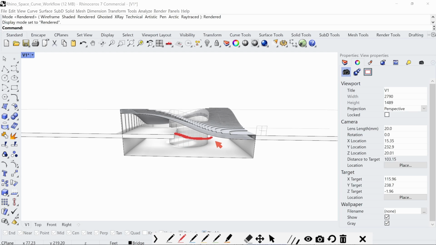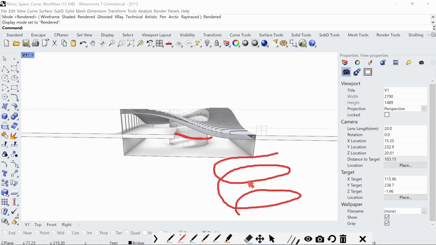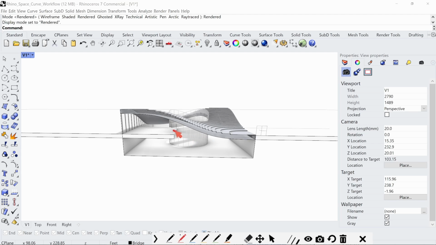I don't want to call it a spiral stair because people typically think a spiral stair is one complete spiral. Obviously a spiral is a helix, but I just like to call it a helical stair because it is turning in a helical fashion as it's going downward.